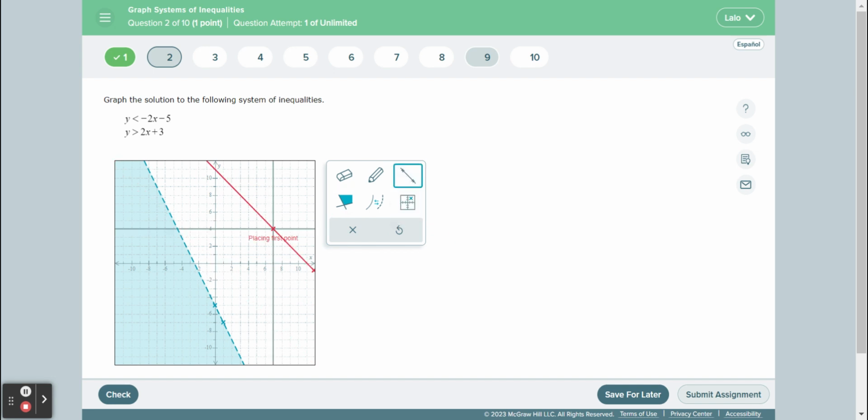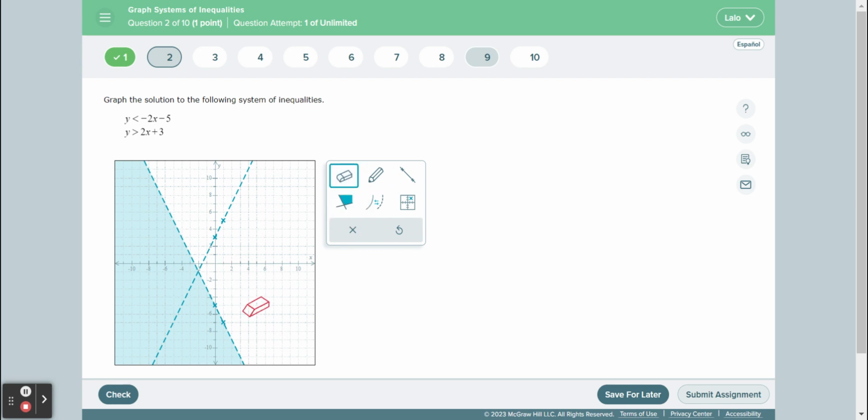And I'm going to start my second line. Remember, part of this is going to disappear. I just need to make sure I put it back. Y-intercept is 3, and the slope is 2, 2 over 1. So from here up to right 1, and it just got rid of some of it. Let's bring it back. So I just clicked my shading back on there. And my second line is supposed to be dotted. So let's change it to dotted.